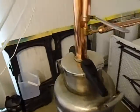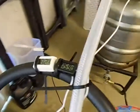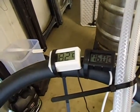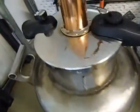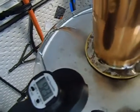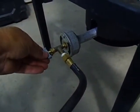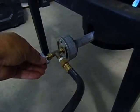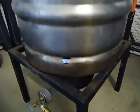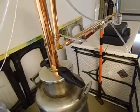We'll continue catching at this speed. Temperature is at 82, 75 in the reflux — 76. I'll stop the catch when it reaches about 95 degrees Celsius on the boiler. I might turn it down a bit, just regulate the gas. I'll keep an eye on the temperature and make small adjustments when necessary.